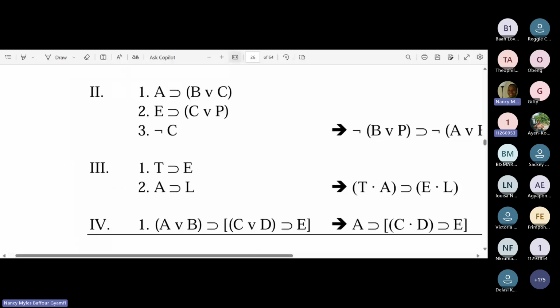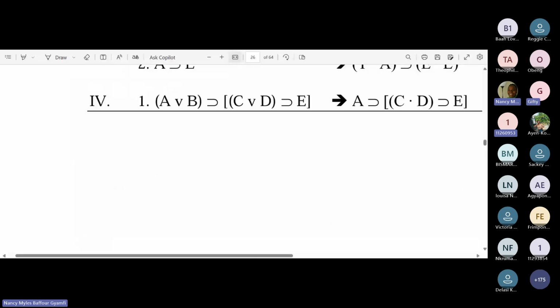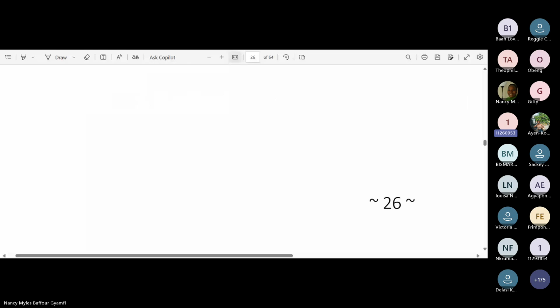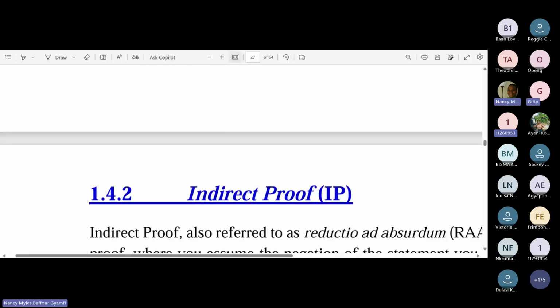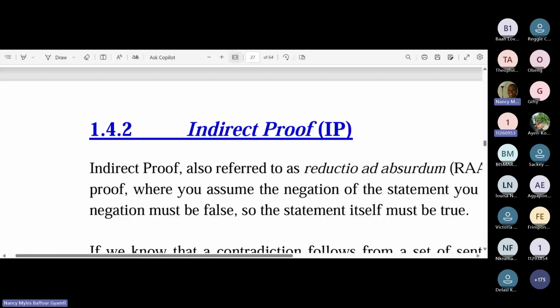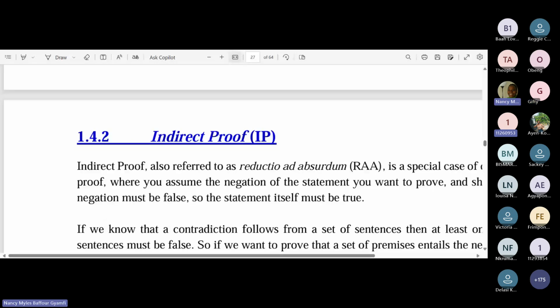Your work is to try, because whatever you will be asked will be from the workbook. If we ask you, Kofi and Adra, it's constructive dilemma and modus ponens and replacement rules. It's the same thing, just that we will ask you mixed up. So your ability to know it is what will help you know that this is what we've been doing all this while. Indirect proof, we've done it.